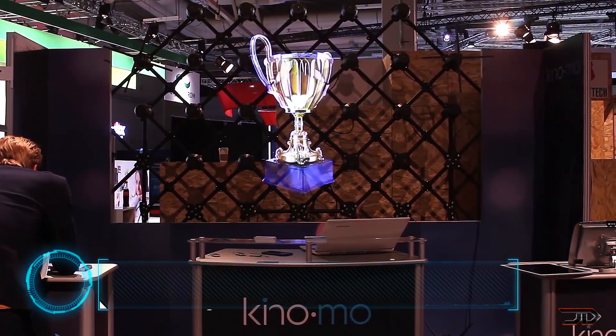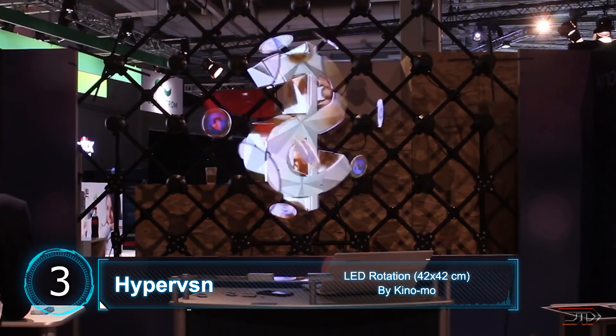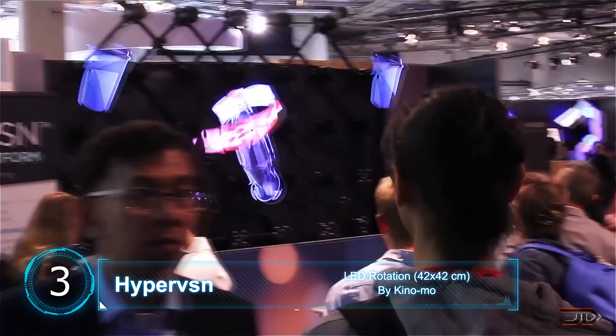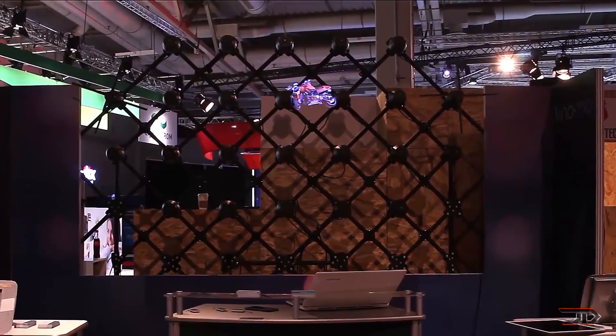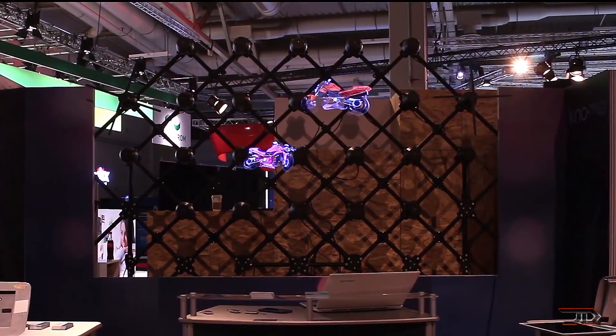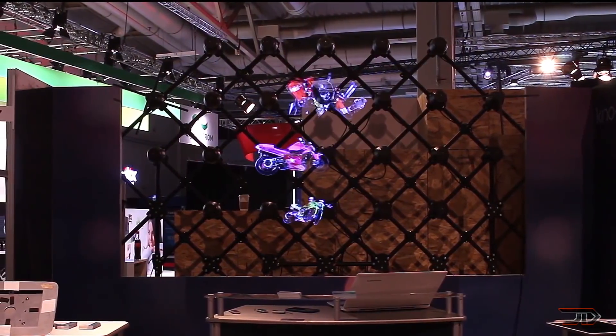At number three, the Hyper VSN. A London-based startup company has come up with a product which displays 3D visuals with full color, depth, and controllability. The Hyper VSN is not technically a hologram device — it is a projection technology which uses clear LEDs on a moving screen to give full visual displays.